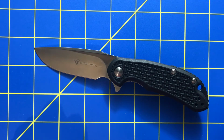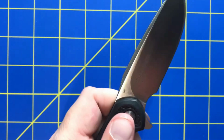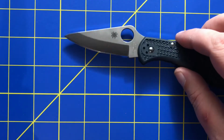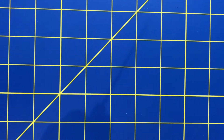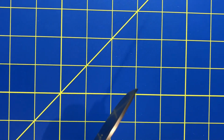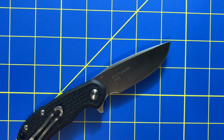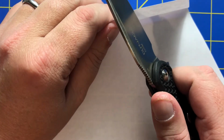But yeah, it's great. So let's do some slicing with it, because that's another area where this is definitely better than this particular Delica 4. But again, this is the Saber Grind one. I need to get a full flat ground to try it out. So let's start out with your standard paper. Sorry, I had to bend over and get it. One's desk is only so big. So we got your standard printer paper. We'll start with that.